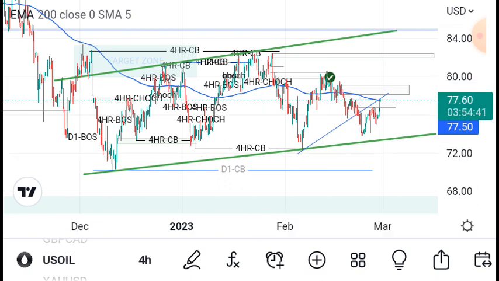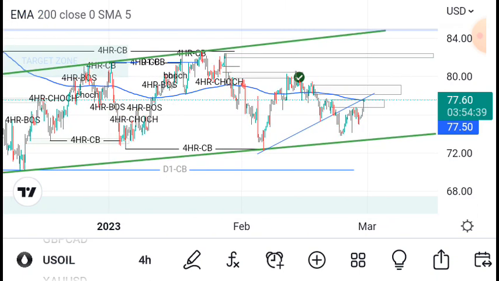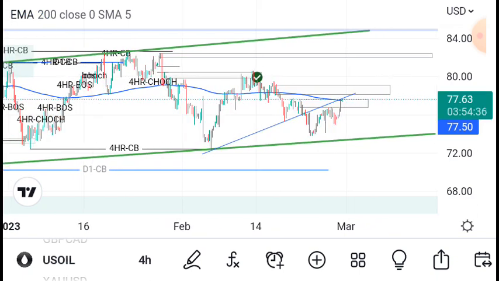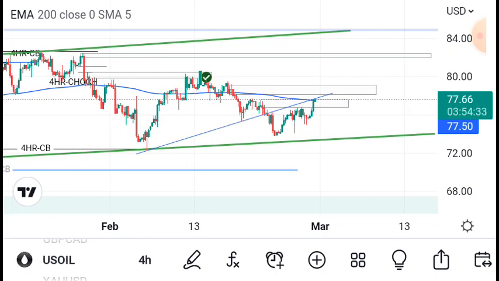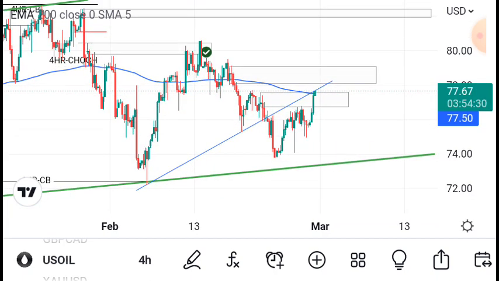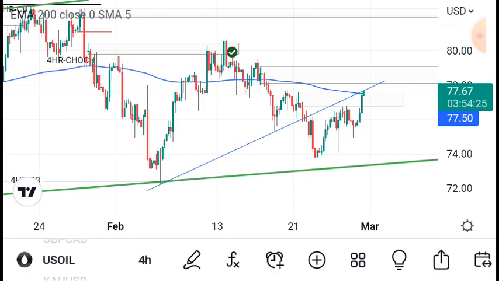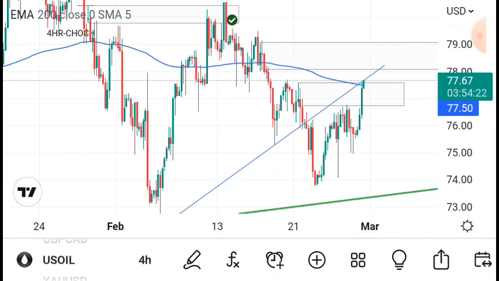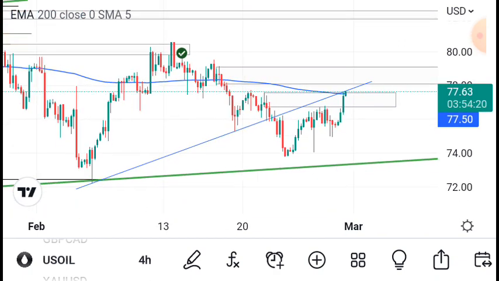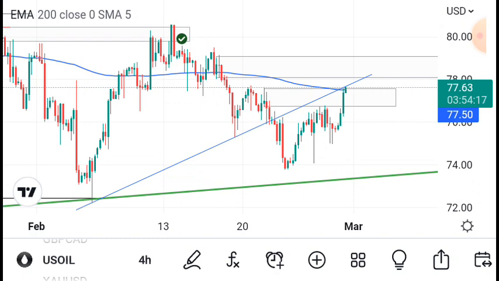I want to zoom into the current position to show you those confluences that you can add to the Fibonacci. In my chart here you can see a 200 exponential moving average, then a trend line, and some boxes as well. What I want to point out are the additions, those things that you can add to the strategy to make it a valid point, right guys?